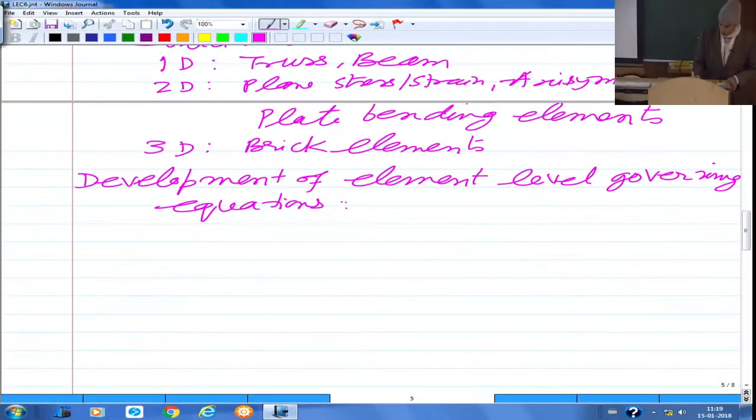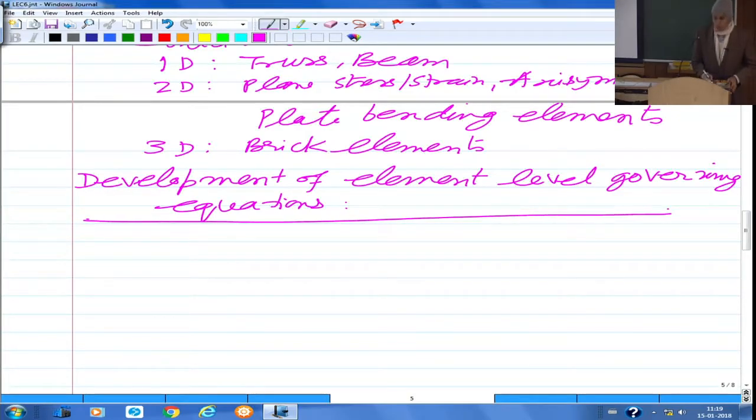Now see, initially we will work with the integral functional, that is the total potential energy functional, but the same equations can also be derived from weak forms. So again the steps involved here are that you have a problem and you have a governing differential equation, then you can derive the weak form or integral functional. And then if you look at the steps, usually you have, as I said, the weak form or the integral functional.